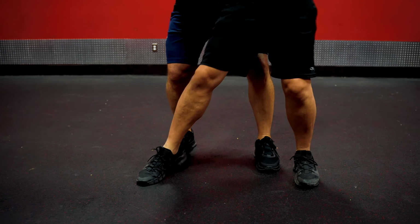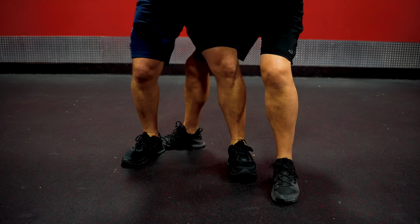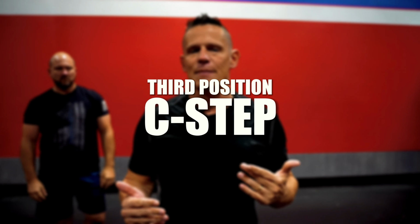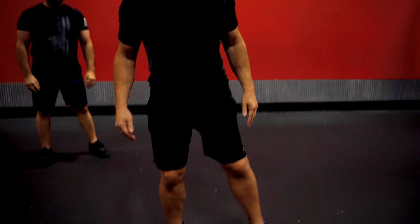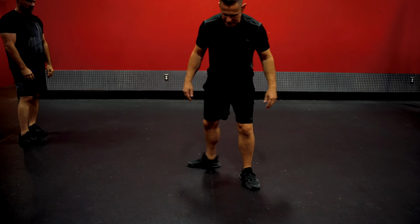The third and last one we're gonna do is one you gotta be careful when you train, because the person is really gonna fly back and be thrown on their butt. It's just a simple regular takedown move, and we're gonna initiate what we call a C-step. C-step is when I take a step out right here, and then this foot's gonna make like a C figure right here.